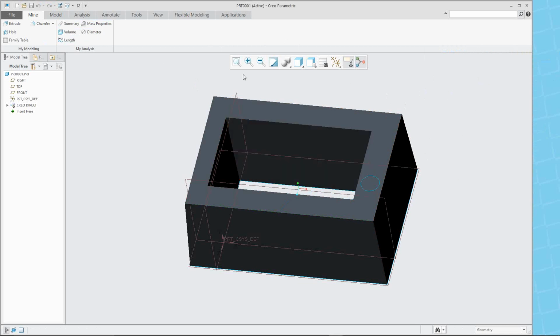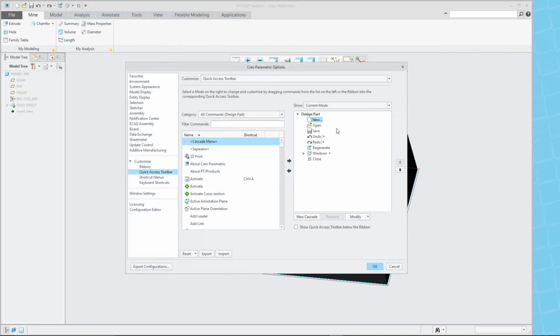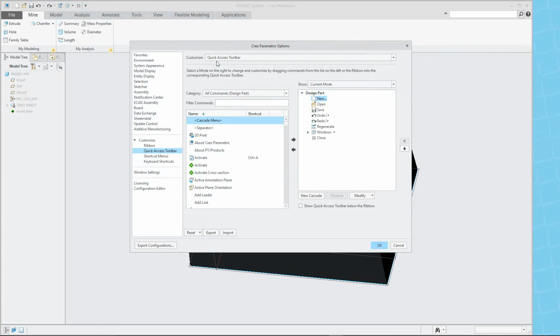All right, so as I said, customizing this ribbon, we can go through and add our tabs there however we want to. So this isn't, of course, the only area that we can go through and customize. So we also have our quick access toolbar at the very top. So same thing, I can just right click on there. There's an option that says customize quick access toolbar. I can select that, brings me into the same dialog box, the Creo options dialog box. And then inside of here, I'm just in the quick access toolbar. So I can access all of these areas just by going into my options area.